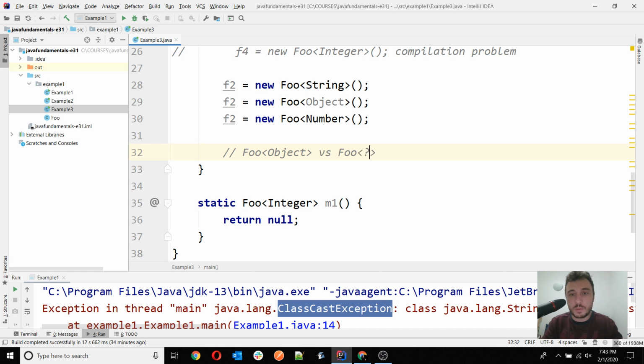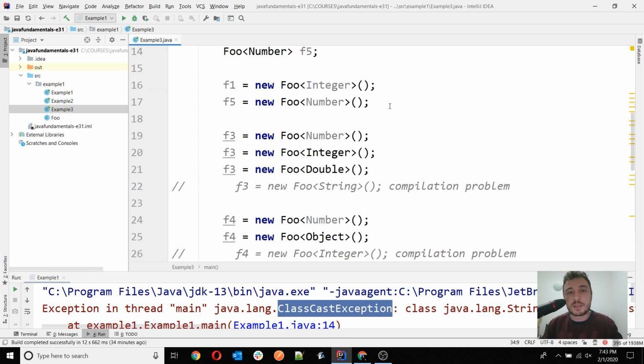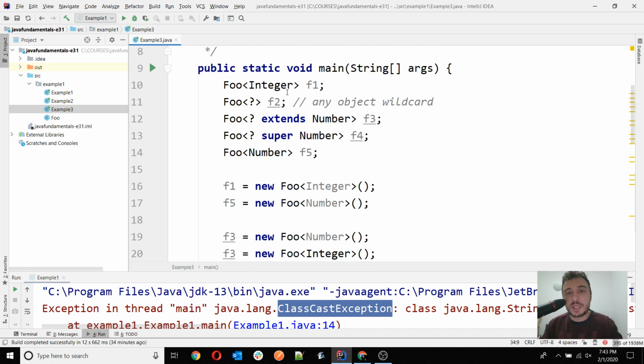Is there any difference between declaring a variable Foo with Object versus using Foo with question mark? If you were attentive to what we discussed earlier, you've seen that we started with using the constraint with the declared type, and when we did so, you saw that you cannot use a subclass.